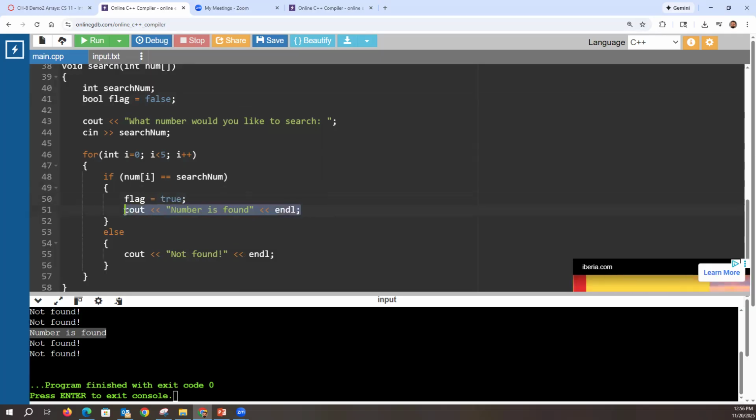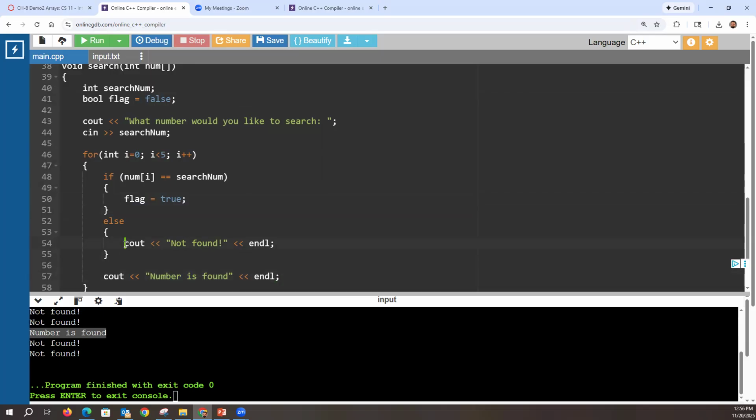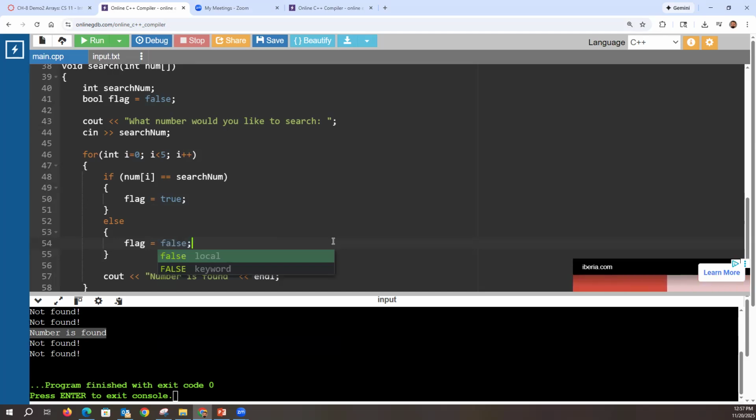And I'm going to remove this one from here. Again, there are various ways you can handle this; I'm just showing you one way to do it. I'm going to leave this one there for a second. And if the number is not found, I'm going to keep my flag false. So when the number is found, we say true. And we can be more specific. We can say, well, it is true, so I can display that message.